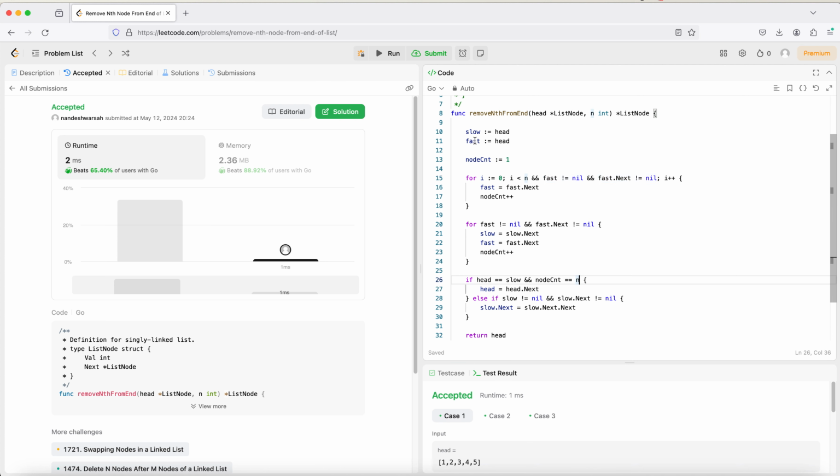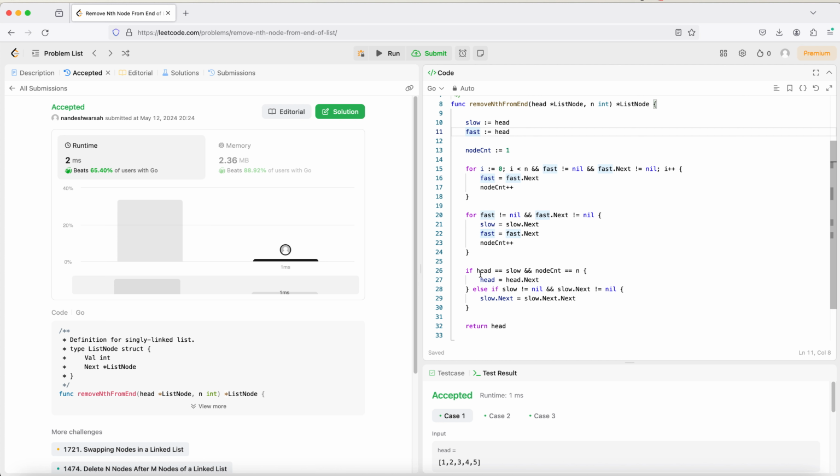So we put the slow pointer and fast pointer here, and then we are moving the fast pointer to the next item, but we also need to check, when we move the fast pointer to next, whether the fast pointer is nil or not. So we have to make sure it is not nil, and then only we can move the fast pointer, and the slow pointer will move by one, and then we can check the node count 1 scenario from the beginning, else if, and the normal pointing to the next node.